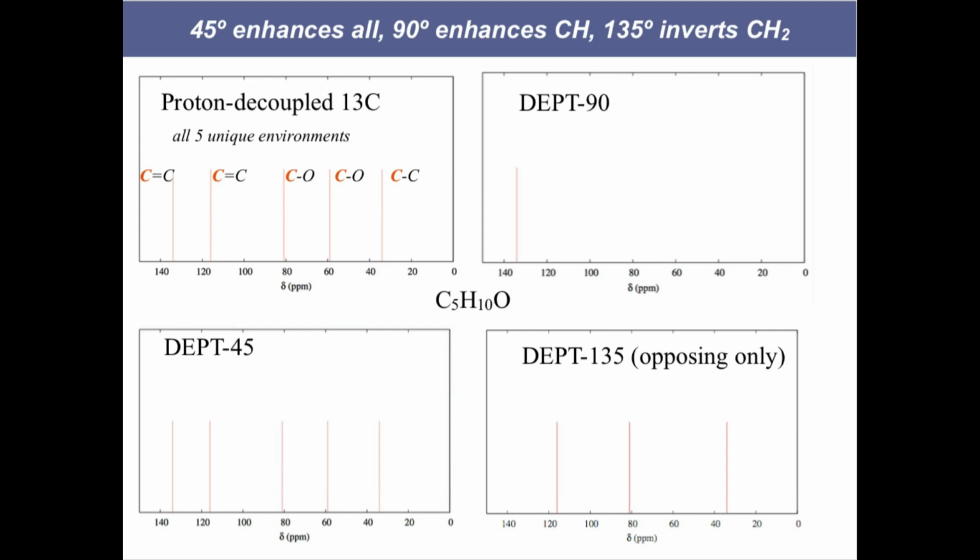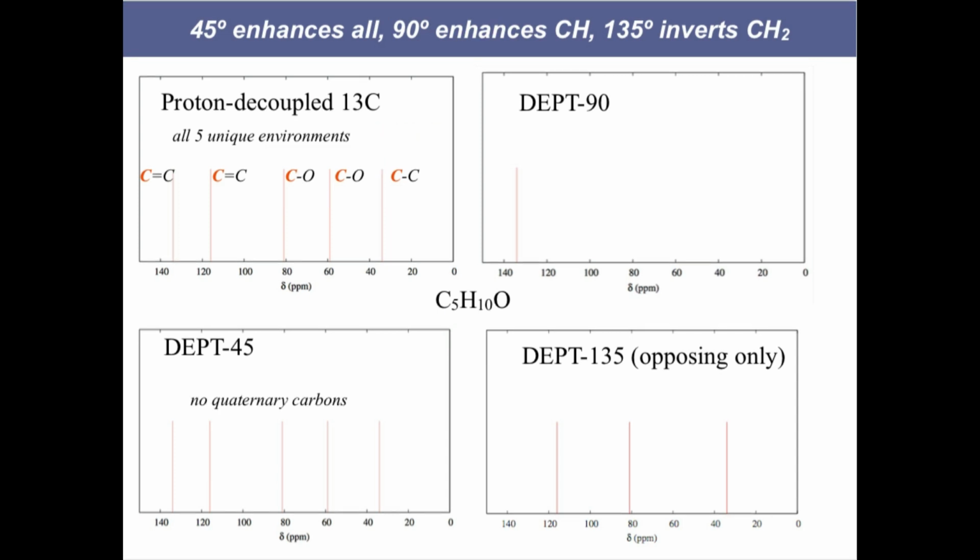Now, if you think like a detective, our formula is C5H10O. We've only got one oxygen, which means that we've got two carbons bonded to the same oxygen. That sounds like an ether. Let's keep that in mind. The only way that we can have two carbons single bonded to an O with only one O is if it's an ether. So let's try to keep that in mind as we put this together.